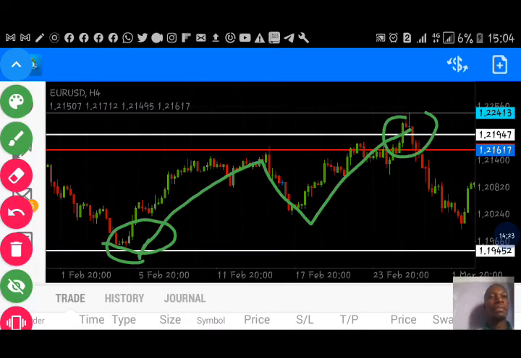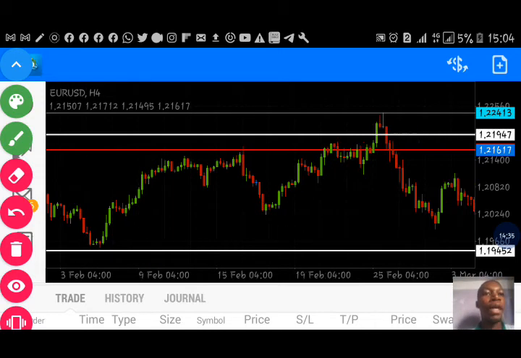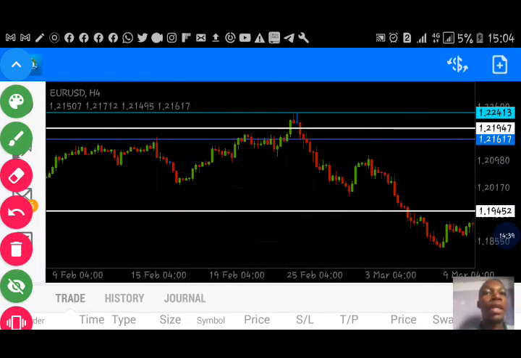price action. So what we have in this other part is, now the price got to a resistance, and what happened? We started seeing red candles. We started seeing candlesticks coming down. We started seeing bearish candlesticks. That is what you should look for on a resistance. Now let's move on.